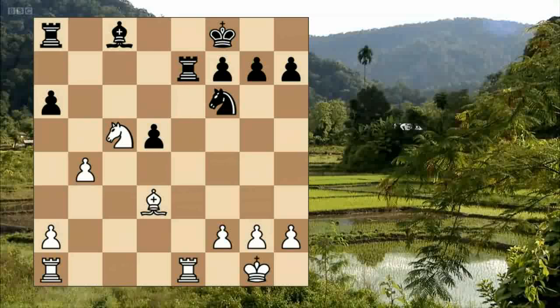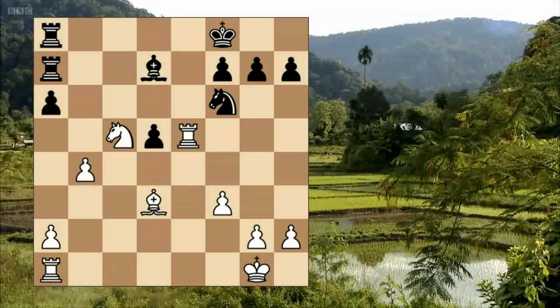Petrosian, his bishop is forced back, and look how this knight absolutely dominates that bishop. The bishop is very, very passive indeed. Fischer plays f3, keeping the knight out of e4. Petrosian plays rook to a7. Rook comes to e5. And the bishop comes to d7.